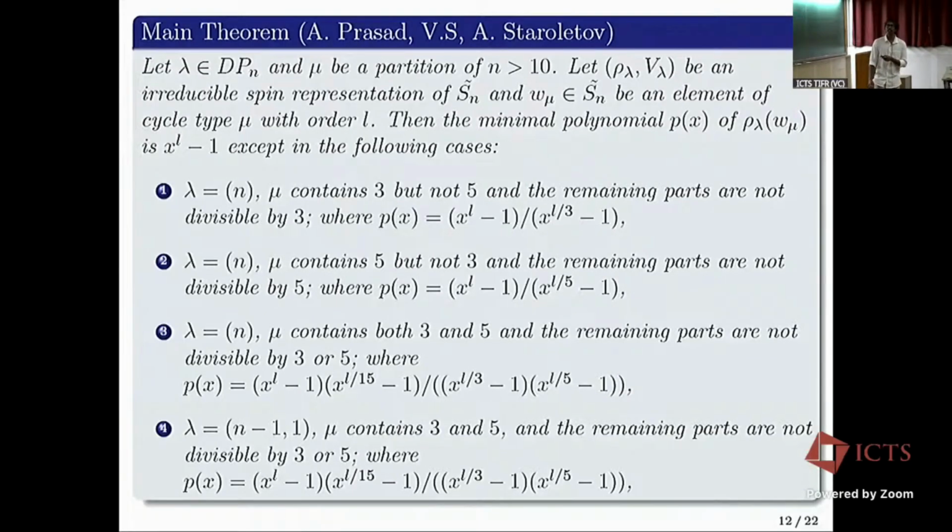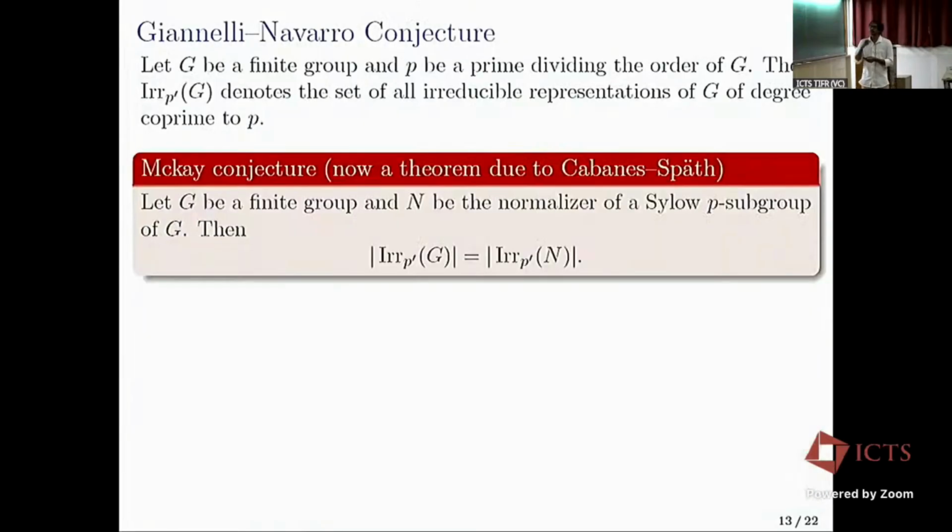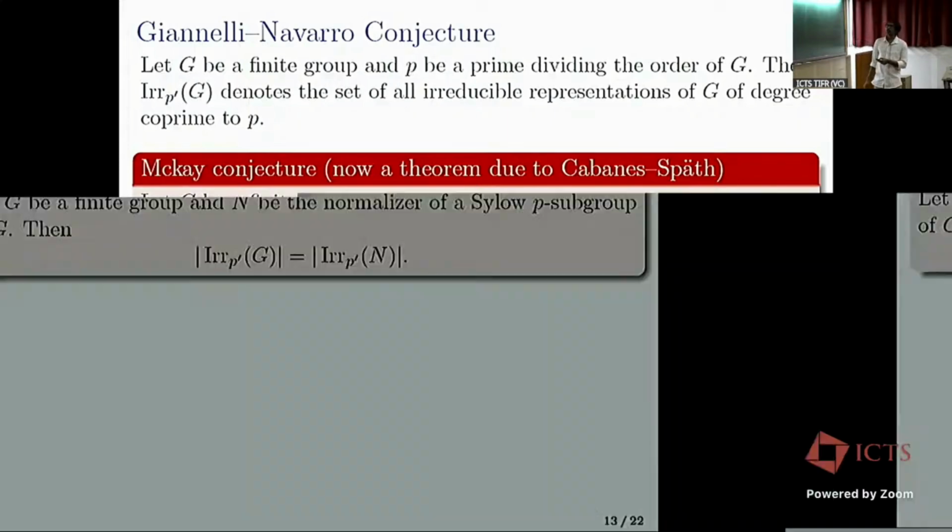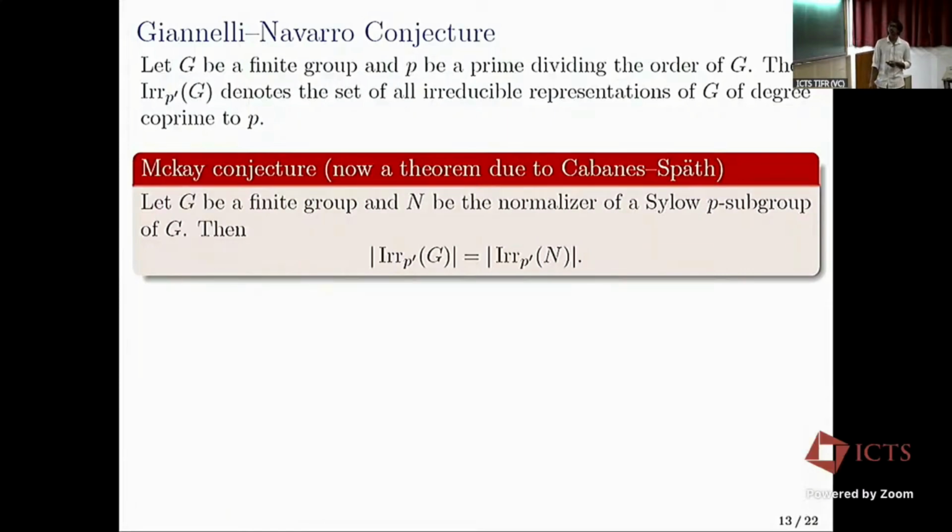Our results are all over C. Okay, so this is what the McKay conjecture states, and it was pursued by a lot of researchers, with the number of pages, for example, going to more than 400, all of which contributed to the classification of finite simple groups and also a background in quasi-simple groups. And finally, the last of the many steps was done by Cabanes and Späth.